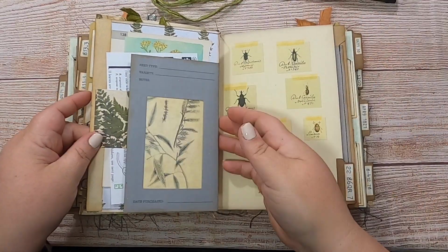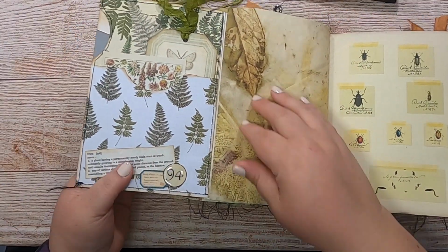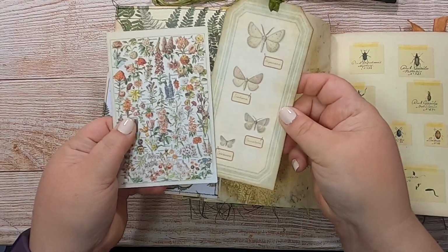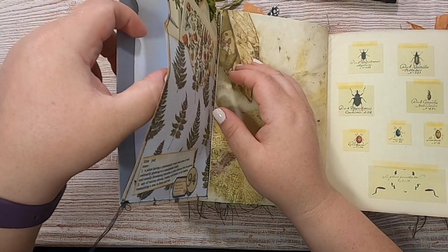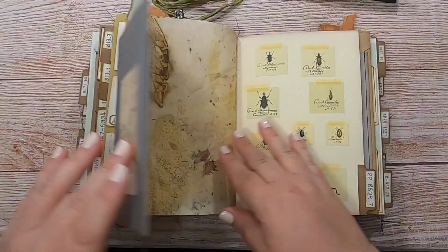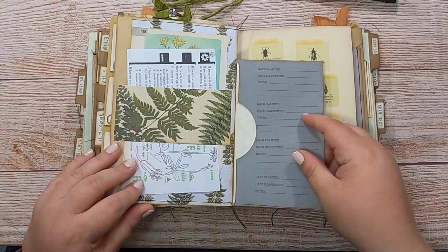Here is another big flip out. So this flips out this way, and there's a pocket back here with some ephemera. And then a big pocket here that again is left empty. You can tuck your own things in. Some random label-y stuff down there. And then when you flip it back, this flips open this way.